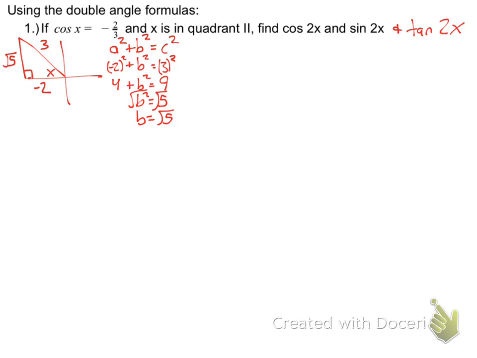Now what you need to do is you need to list. What's sine of 2x, guys? I don't know what sine of 2x is. I only know what sine of x is, because I can go back to that triangle. I can tell you sine, cosine, or tangent of x, but not 2x. So in this case, I'm going to take the formula and write down its expanded version. What's sine of 2x expanded? 2 sine x cosine x. Can you fill in sine of x and cosine of x ratios? I would hope so.